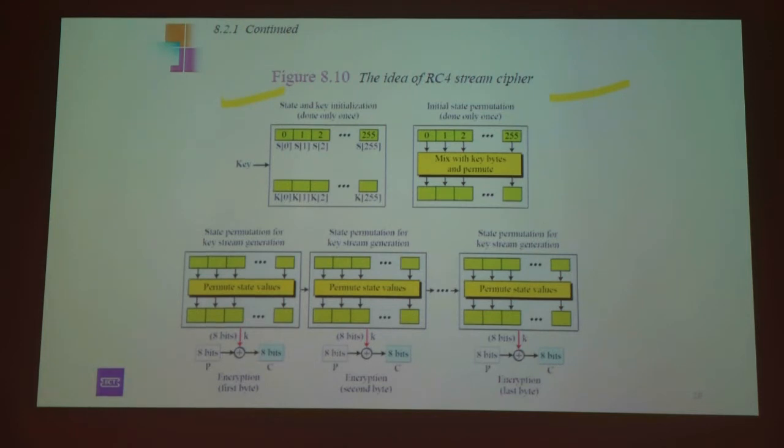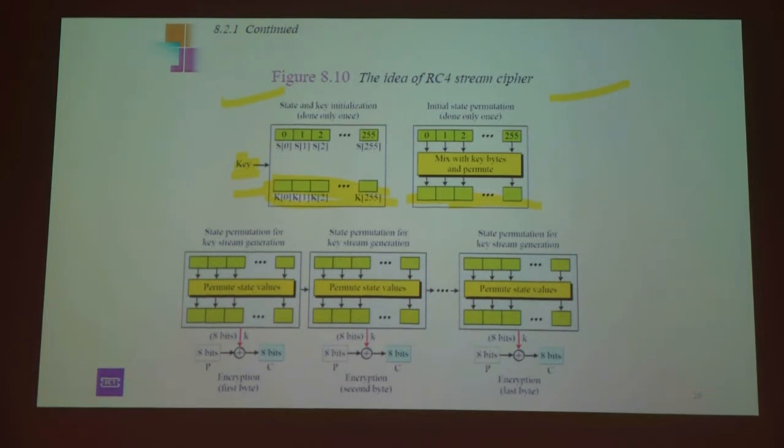The first thing, we have the key, and the states. The key is like 128, 256 bytes, and that's the key in here. From the input key, we're going to create how many keys? We're going to create 256 keys. So the first key for the first byte, the second key for the next byte, right? From the key, you're going to generate 256 bytes. So you mix the key, and anyway, you're going to generate 256 keys, right? And the process is very simple.